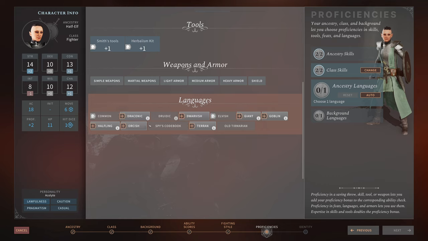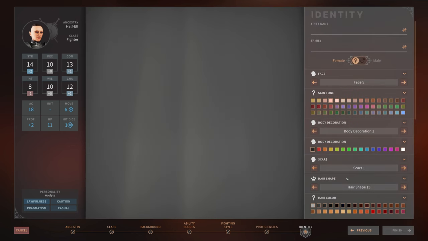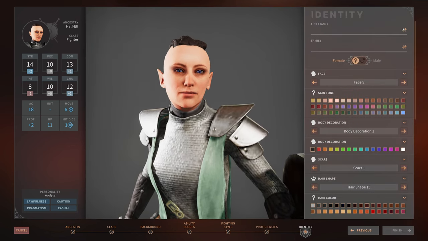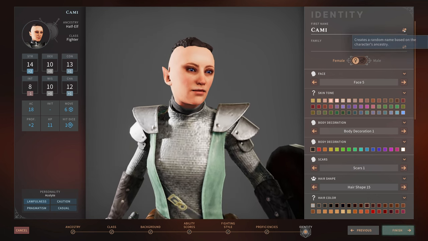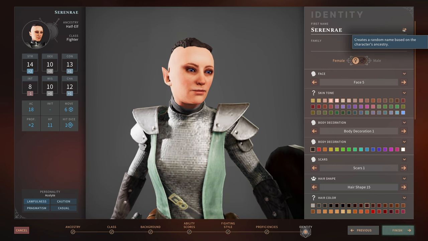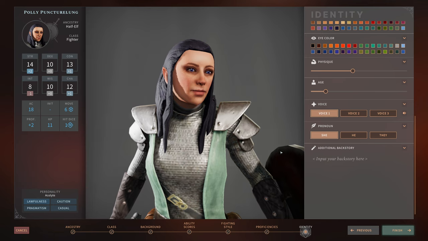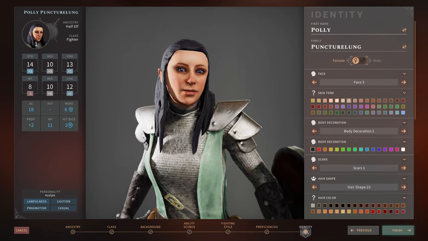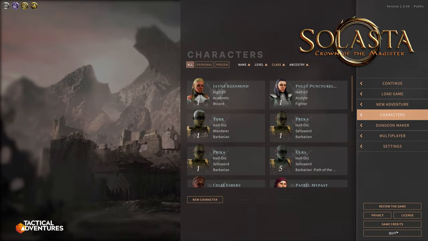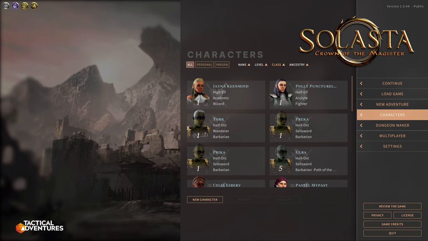We have all of the ones that are needed, so give me more Orcish, more Old Tamarian. And we need names. Right, I'll do this bit for you. And here we have Polly Puncture Lung, as she intends to do. And lastly on our dice was number 2, and that was a cleric to be made.